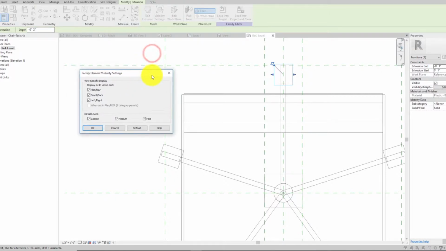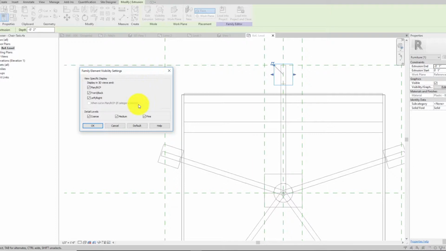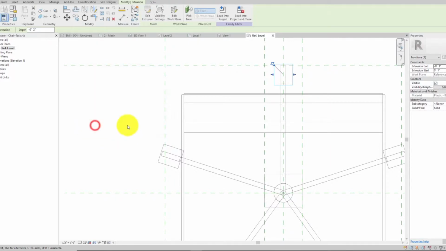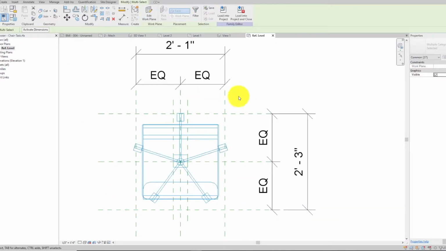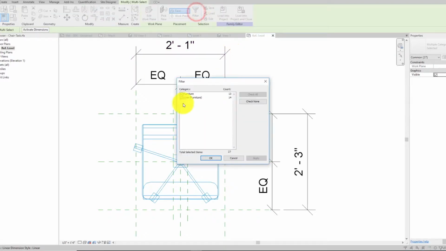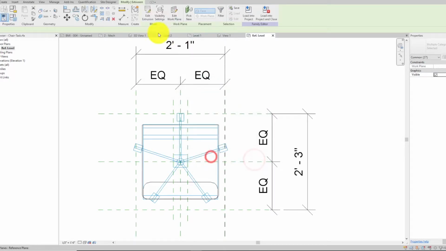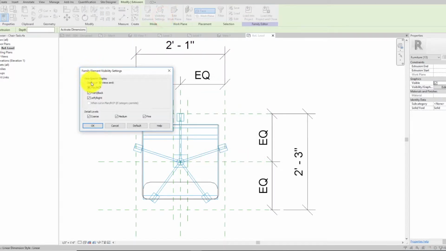Now, for the sake of color, you might want to turn it on for now, and then once you've progressed within the project and reached a later phase, you can come back and hide it and use those symbolic lines again. In this case, we're going to go ahead and turn the model elements on, and we're going to do it for pretty much all the geometry. You can see I'm now filtering, to make sure I only have the actual furniture element selected, and I'm going to go to my visibility settings.